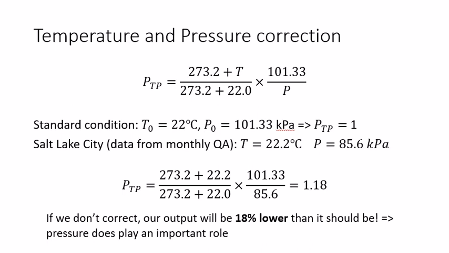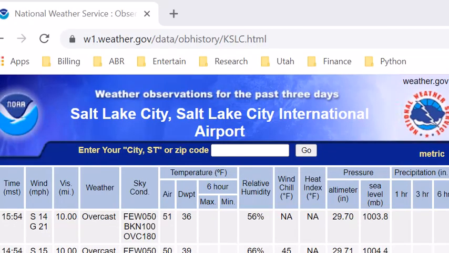Another interesting question to think about is, what should we do if we don't have a barometer to measure the pressure inside a LINAC vault? For example, when we do TG51, we don't have a barometer at that time. But we can find the pressure from the Salt Lake City Airport website, for example, in here.